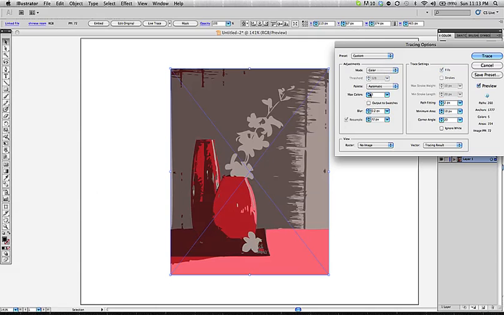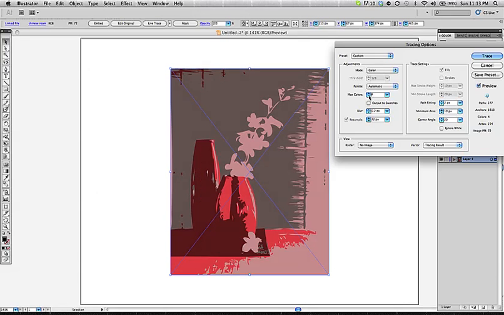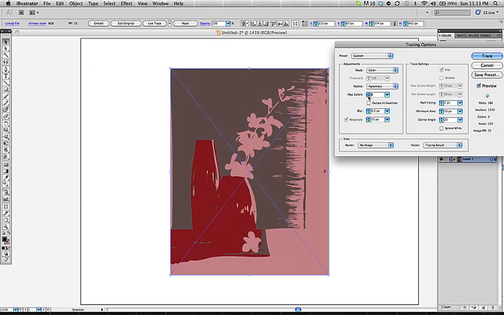Did I get rid of anything? Hard to tell. Yes, I got rid of 1 color, down to 4 colors, 3 colors, 2 colors. So pretty neat just messing with the amount of colors that you could include in a piece. Obviously, the higher number of colors, the more complex the vector paths will be.